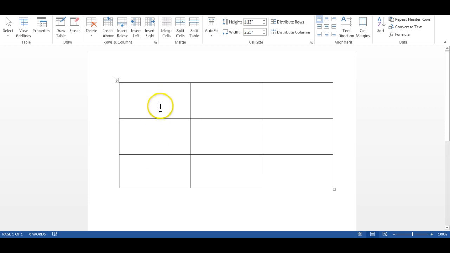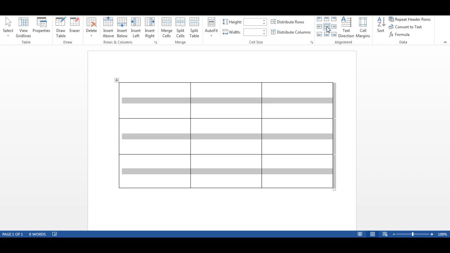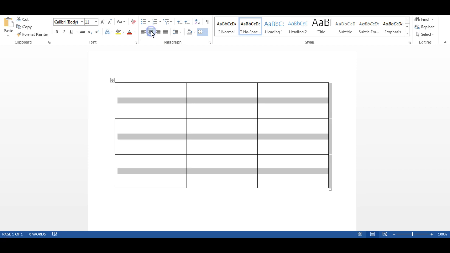Okay, next, notice in the upper left-hand corner, you have a square with cross arrows in it. Go ahead and click on this. What this does is it highlights the entire table for you. From the Layout tab, over to the right, you have an alignment area. Notice you have different alignment areas within each of the cells in the table. I want you to get in the habit of clicking on Align Center. Now this is different from what you would do at Home and Center. Home and Center only centers wherever your cursor is at.